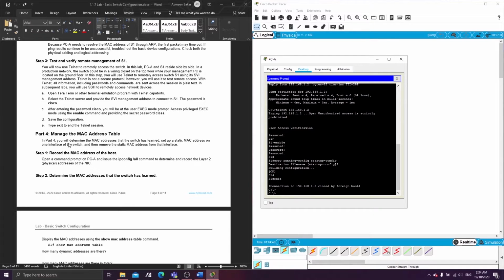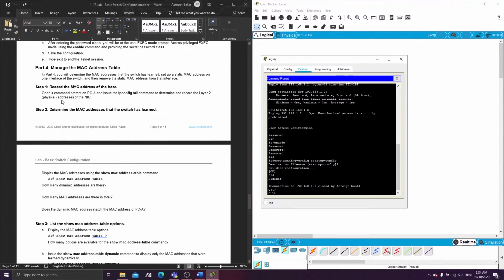Okay, now we are on part 4. Manage the MAC address table. Record the MAC address of the host. Open the command prompt on PC-A and issue ipconfig /all.